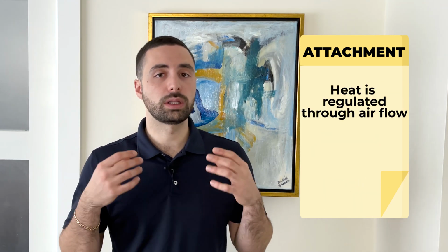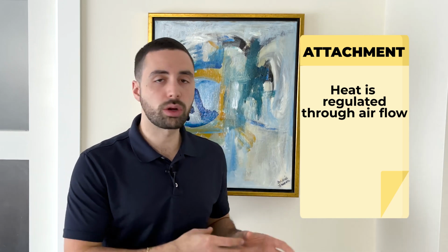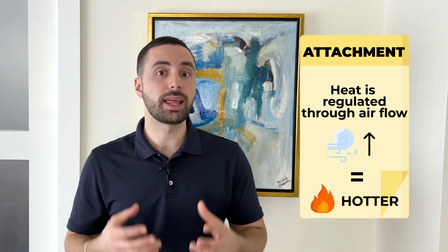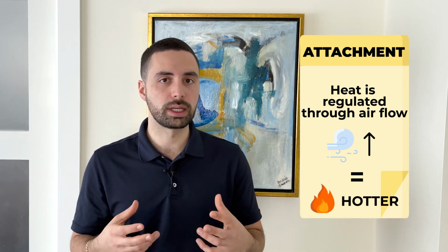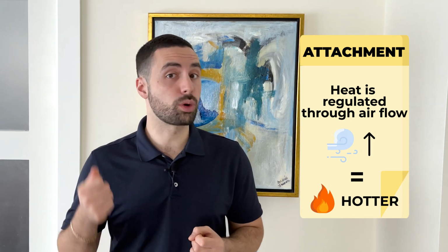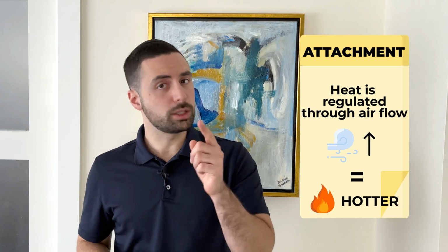If you didn't know this, well, the way heat is regulated when you're cooking with charcoal or wood is through airflow. The more air that goes in there, the hotter and the faster it's going to burn. That's why if you leave the cover off completely, it's going to burn out really quick. The temperature is going to go up real fast. More air equals hotter, less air equals cooler.